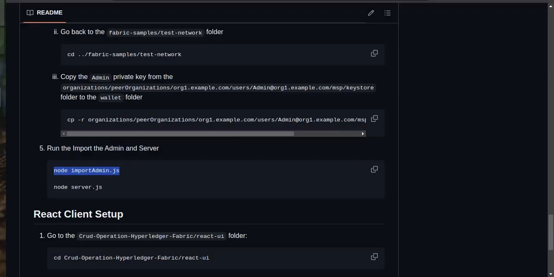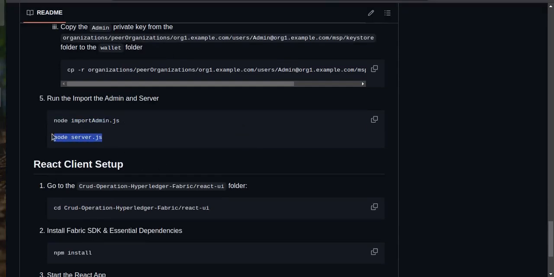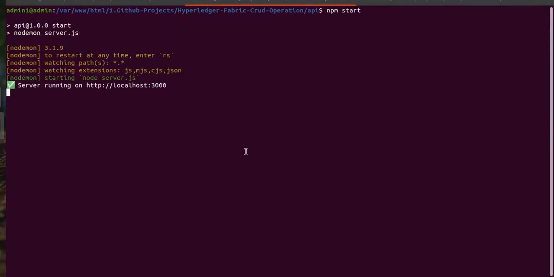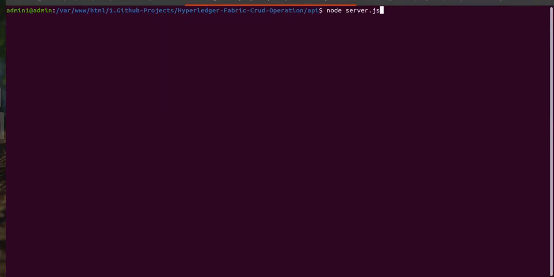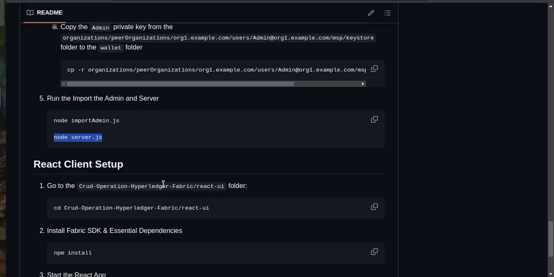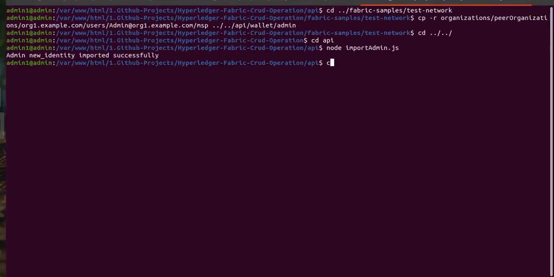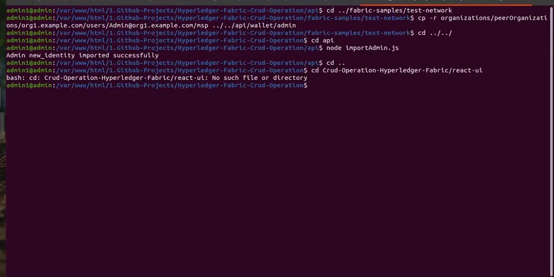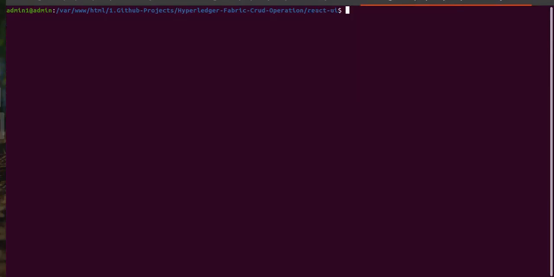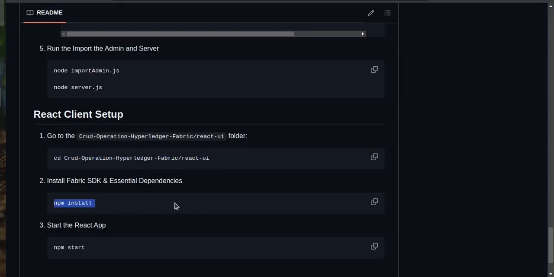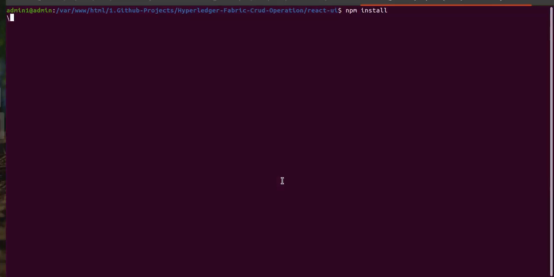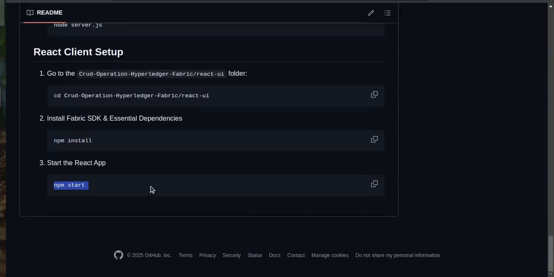Now we have started our node server. We already started it, but I have to restart that node server. Now we are going to the UI part. Back to the UI part, cd react UI, clear that, then install all the packages and then start the network.